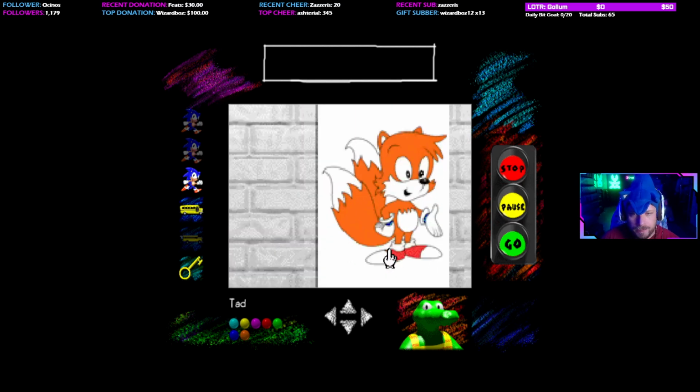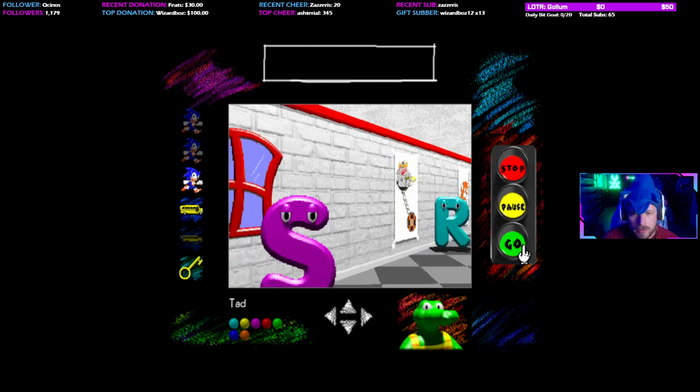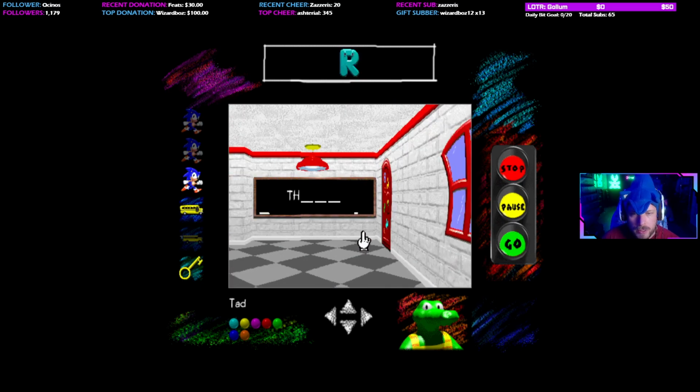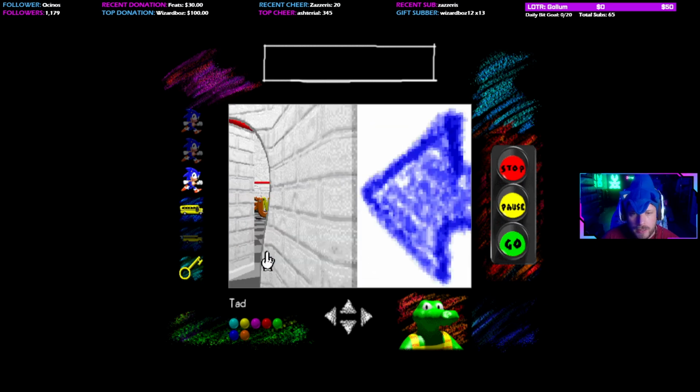This is a weird game. I mean, it was released, what, 97? Third. R. It was released in 1997 for PC. Great start. What do I need? But you haven't given me the whole answer yet. An I and a D.